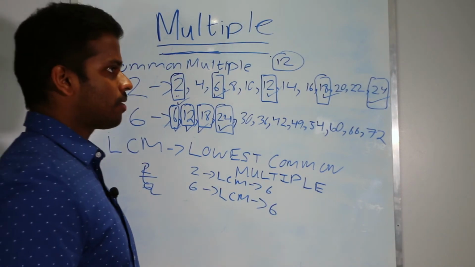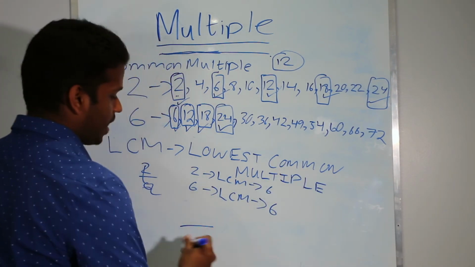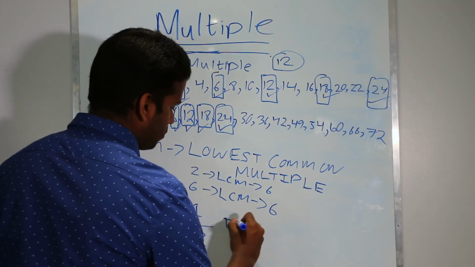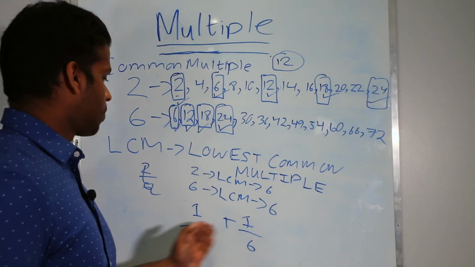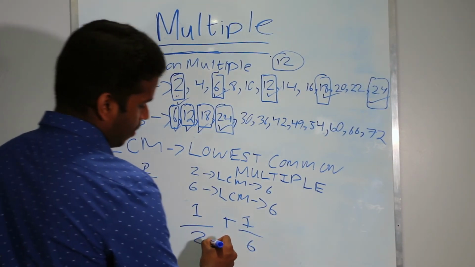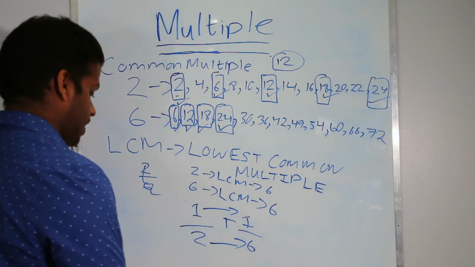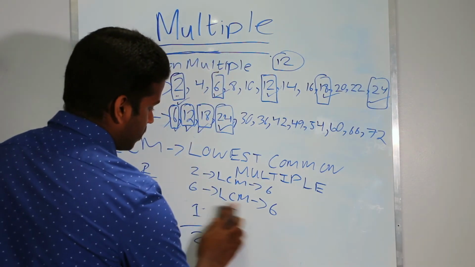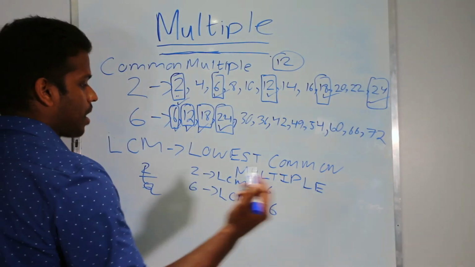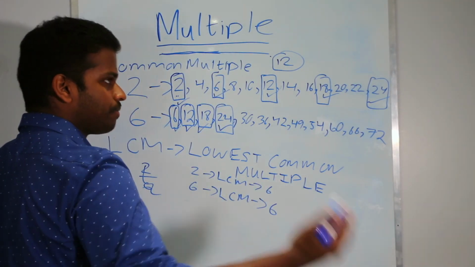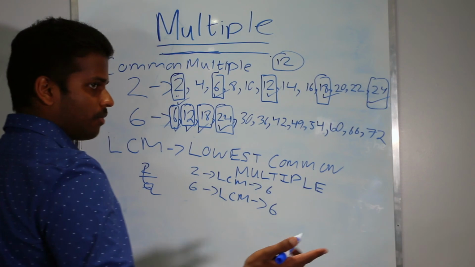This is useful, as I said I would explain, when you're trying to add fractions that have different denominators. How would you add them? They're not the same. Some might think you could just add across, but that doesn't work in fractions. I think that works in multiplication and division, and I'll explain that for sure. So in certain cases, we have to find the lowest common multiple in order to find the sum of two fractions.